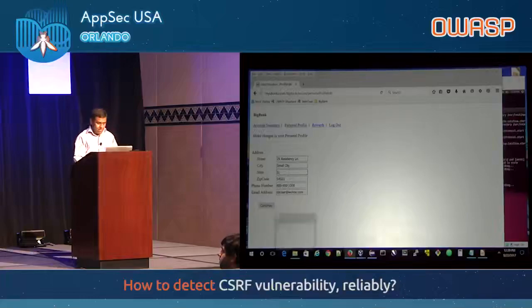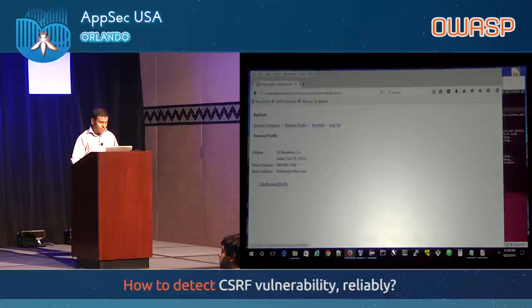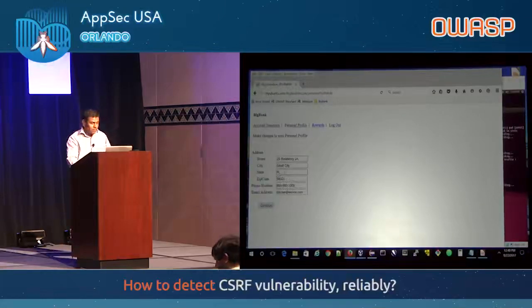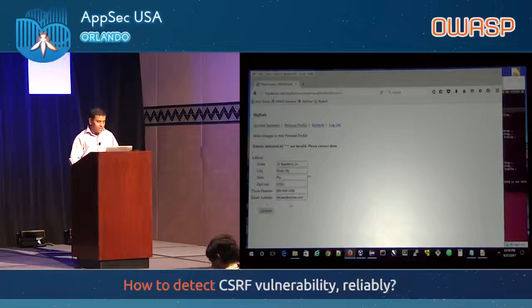So, yeah, it's simple. I just change one of them. It changes fine. But what I wanted to show here is that there is some kind of input validation, right? So let's say by mistake I type like that, make a mistake, and try that. It doesn't accept it. It says, okay, invalid input, you've got to correct it. And like every typical application, it puts the information back to help the user.